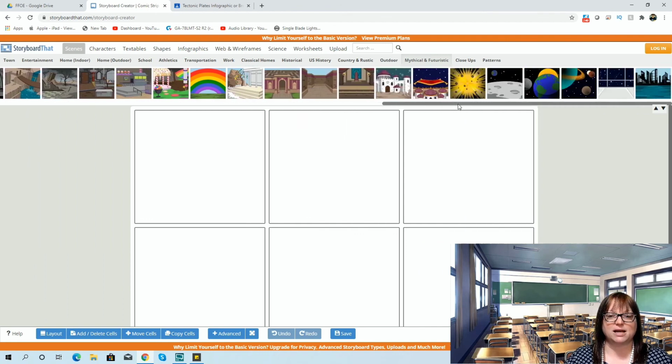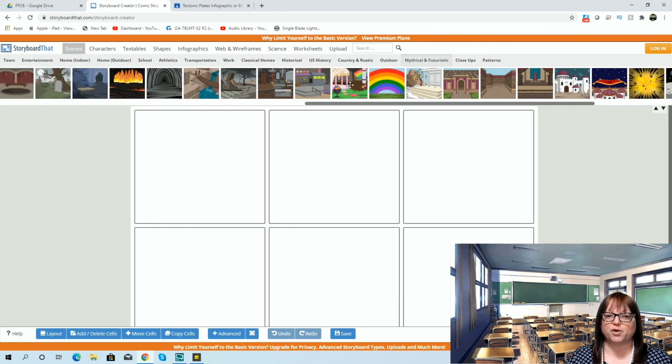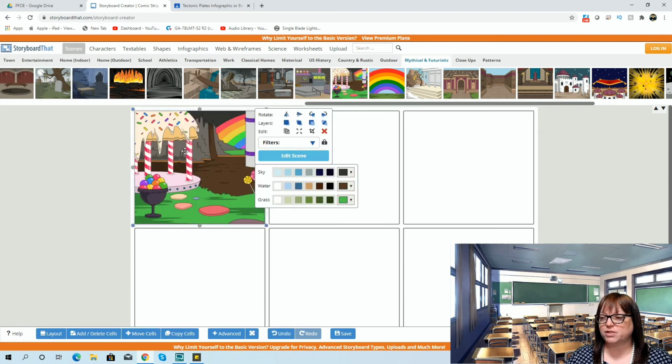They even have space options on there, so it's super great. All right, I'm going to choose this Lollipop Land type option just because I think it's cute. You'll put your cursor over that and drag it down to the place where you want it to be. When you drag it down, it automatically formats it to the right shape, but it's going to give you a bunch of options.